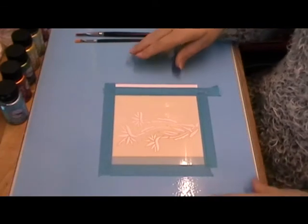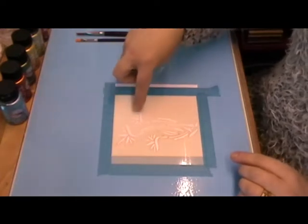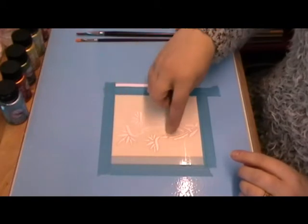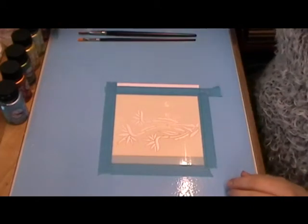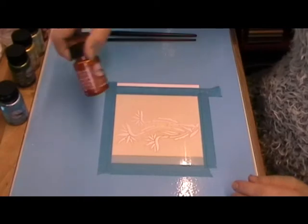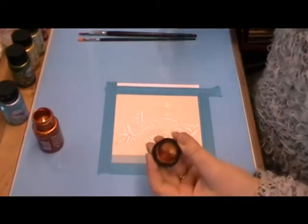Right, my image, Bird of Paradise, is very sort of oranges and golds around this area. We're looking at some blues and some greens, and then going into greens for the stems. So I'm going to start with this Zingoba gold and just using a tiny, tiny amount from the lid.